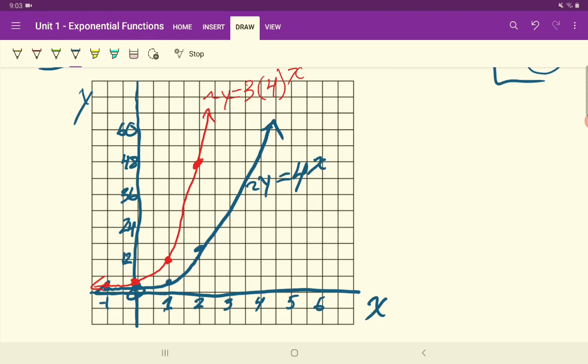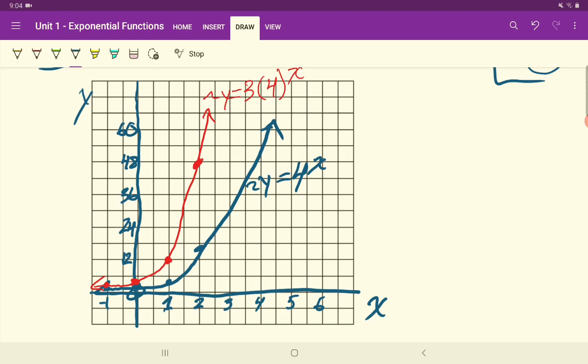It's being stretched. If I were to grab this curve top and bottom with my hands, it almost looks like I'm just pulling out on it and just making it steeper. So there's no question that it's steeper than the curve of y equals 4 to the x, right? It grows faster. And of course, because the outputs are being multiplied by 3. Okay, so my y values from the original were being multiplied by 3.